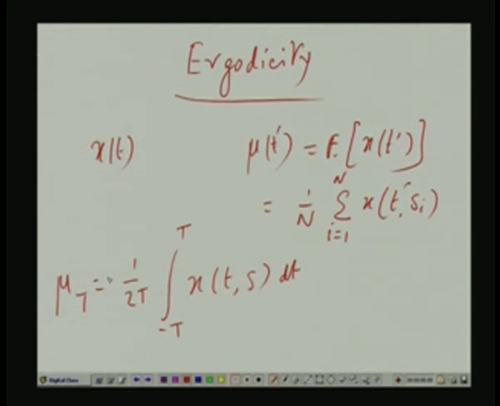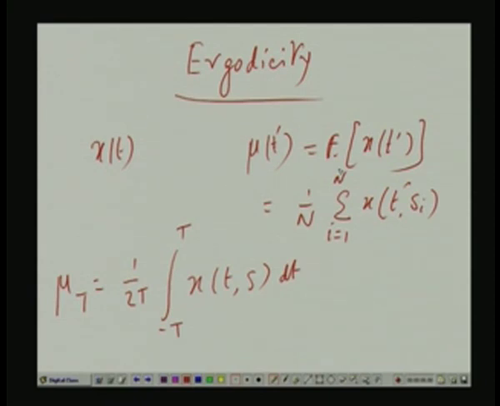Question is, can this mu_T for a very large value of capital T give the mean? You see what is happening is I am integrating the function and then dividing by the length of the duration, that is 1 by 2T, that is 2T. So, it is a time average. I am integrating it and then dividing by the total time period that we have here, minus T to T, that is 2T. Will this time average give me some idea, or maybe exactly this statistical average, that is the actual mean?